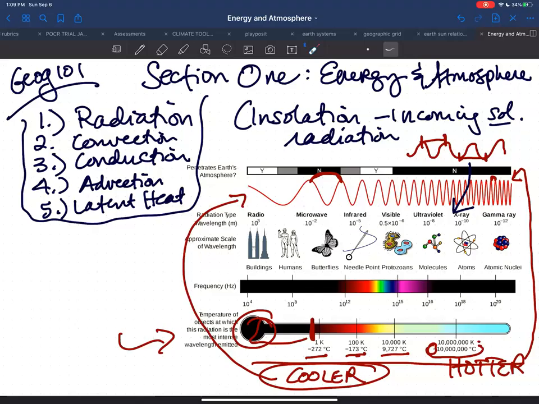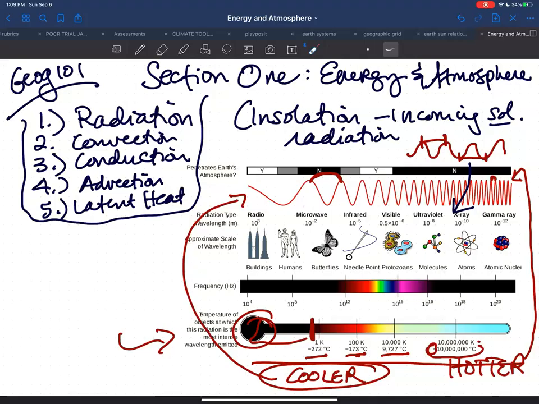Here's the takeaway. You don't need to know all these details about what size the wavelength is or what temperature it is. The main thing that I want to point out here is to understand that the sun is hotter than the earth. And so the primary wavelength of the sun's energy is going to be different than the primary wavelength of the earth's energy. That is just the basic concept that I want everybody to understand.